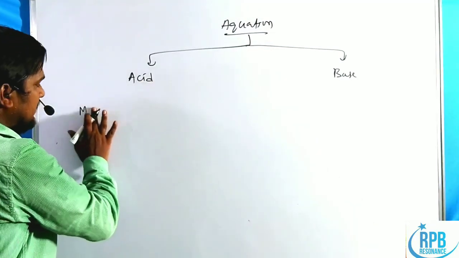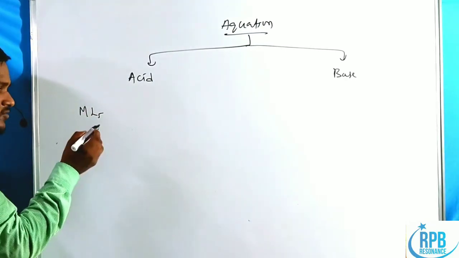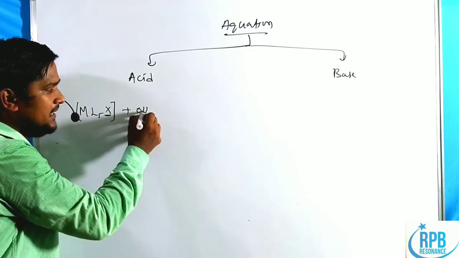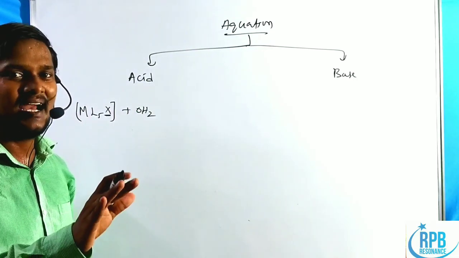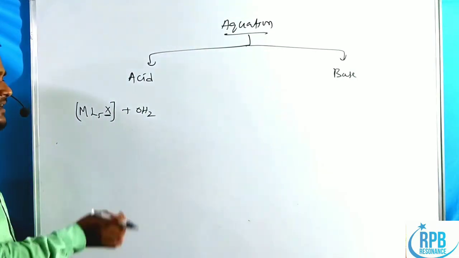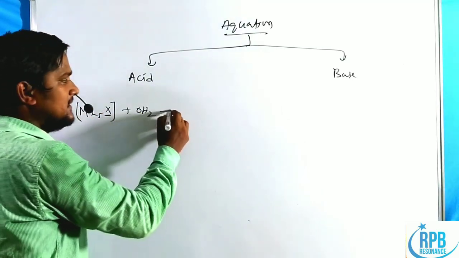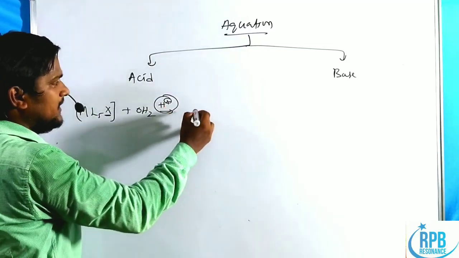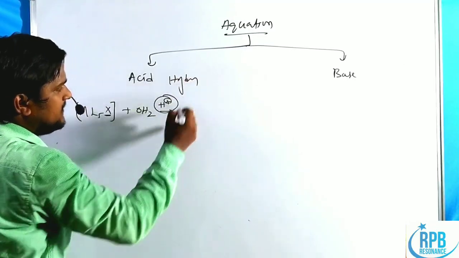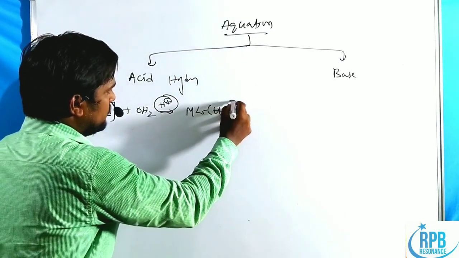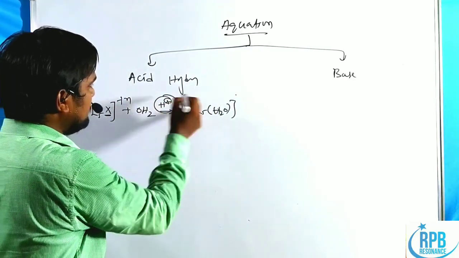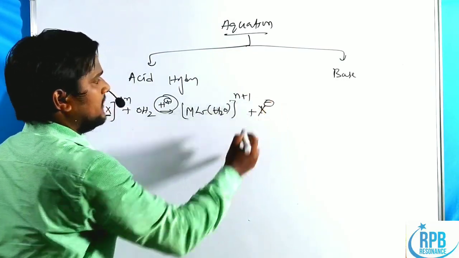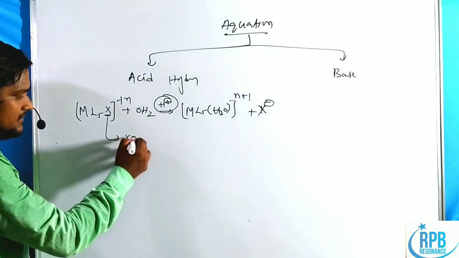Here, any of the ligands, not only water molecule. Now ML5X, where one is the X group. Here X is replaced by the aqua ligand. Hydrolysis means a water ligand enters the coordination complex. That means one of the leaving groups is replaced by the aqua ligand, and then it is called a hydrolysis reaction. When this aqua ligand replacement happens in acidic medium, it is called acidic hydrolysis reactions. Here the H2O ligand enters the complex, so the charge n becomes n plus 1. X minus is eliminated. Here X is the leaving group.